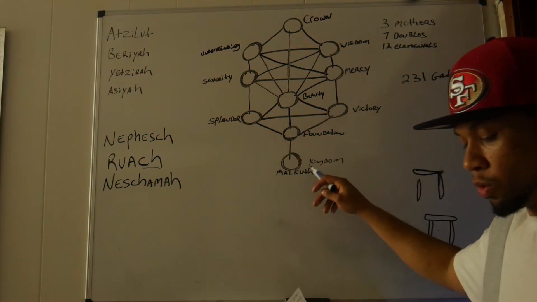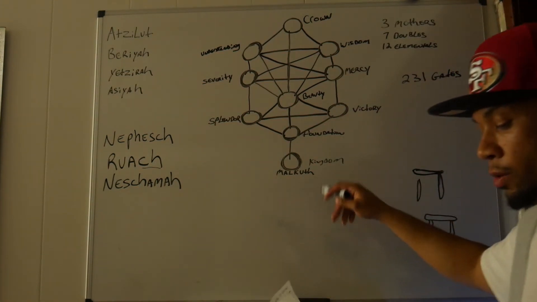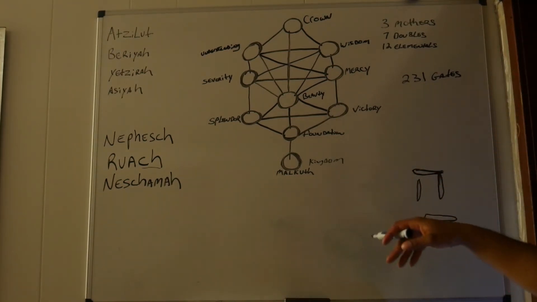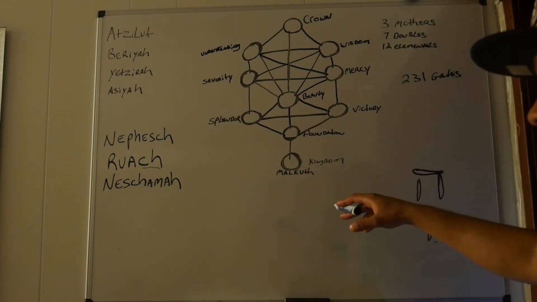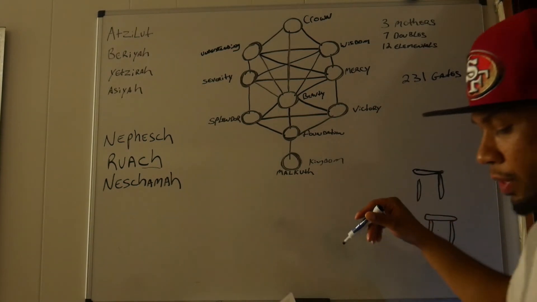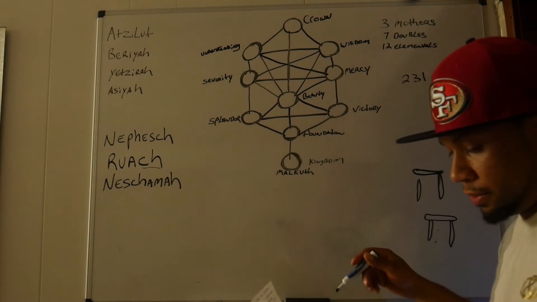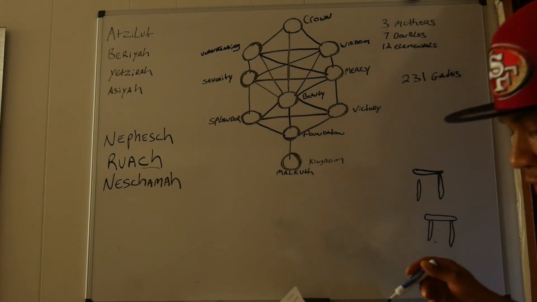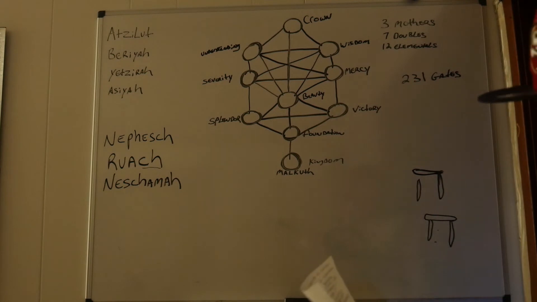So now we have Malkuth, which is kingdom, Adonai Ha'aretz. Adonai means Lord, Ha is the, Eretz is earth, or Ha is maybe of, so it's maybe Lord of the earth. Adonai Ha'aretz. Cosmic cycle has been completed, stabilization of matter through the influence of the spirit and Kether. Malkuth, a reflection of Kether in the denser form. Sphere of operation, Nefesh HaMisah, the soul reconciler for the earth. The order of angels, Ashim, which is the flames.